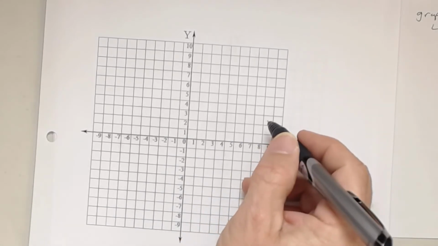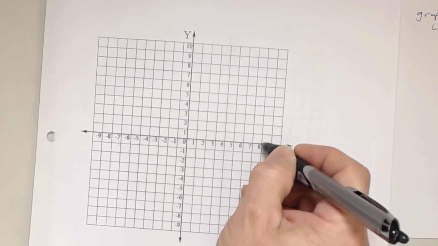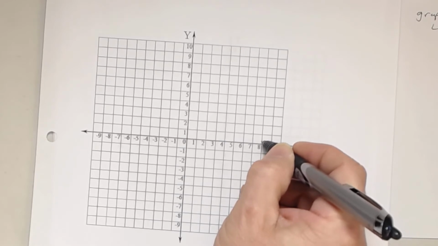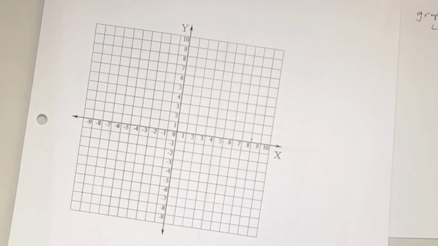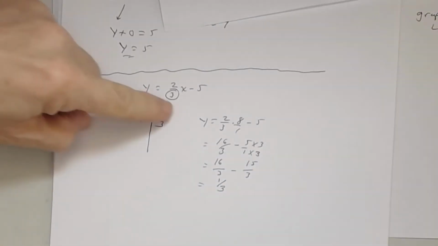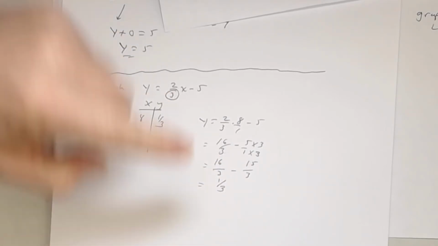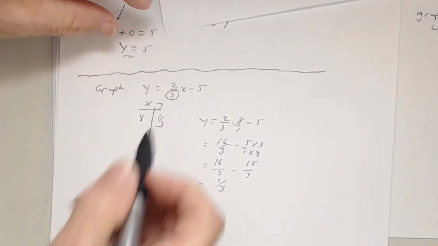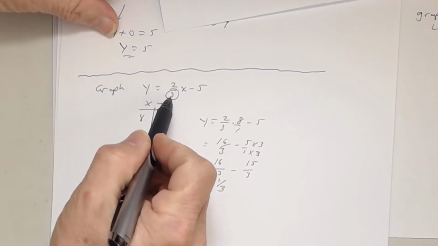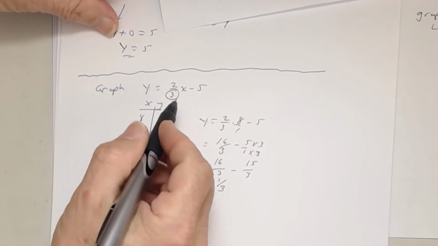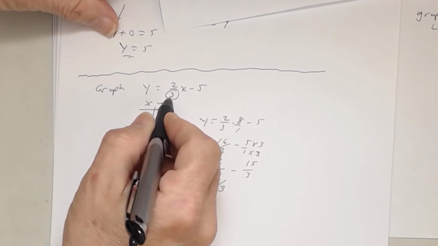So then you're going to be estimating now. Okay, so 8 1/3 is about here. That's what you have to think about. So the point's this. You see how you could have easily made a mistake anywhere in this process. So when you have a coefficient that is not a whole number or an integer, in this case it's a fraction, choose numbers for x that are divisible by 3.